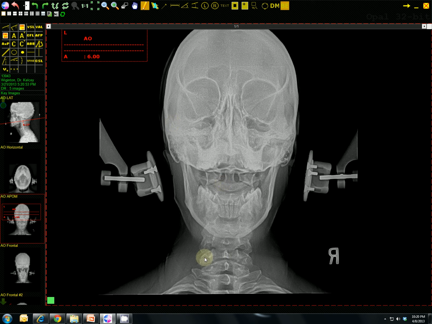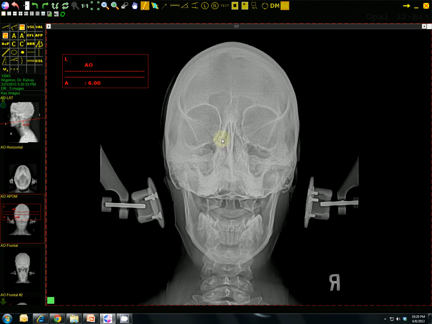So one thing to look for is the width of the bodies down here. Also, one of the things we want to look at is the spinous process. So it's very clear to see it here on the APOM, not always so easy to see it on the frontal. Well, that concludes this video. Again, very simple, just to know exactly how to do the axial analysis.